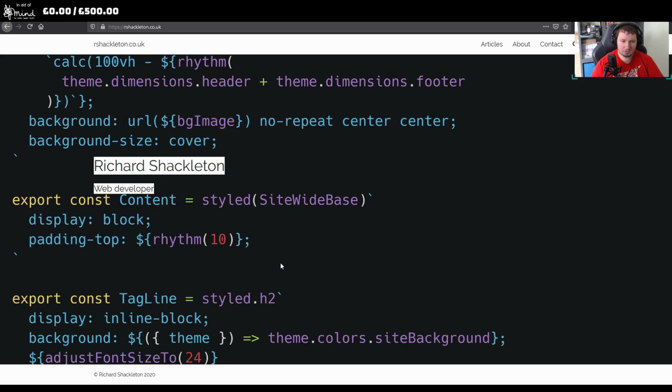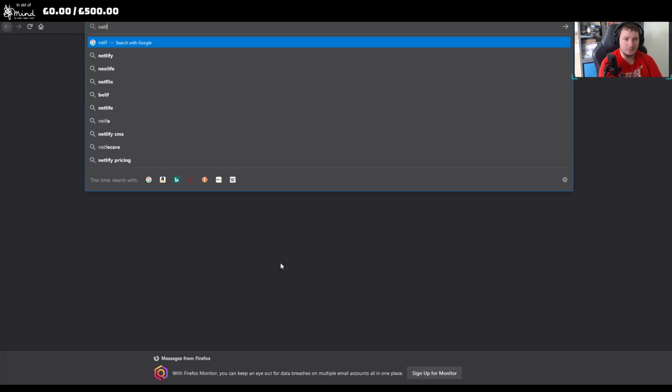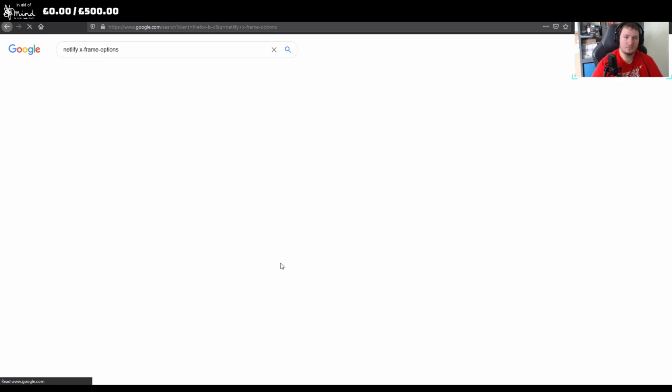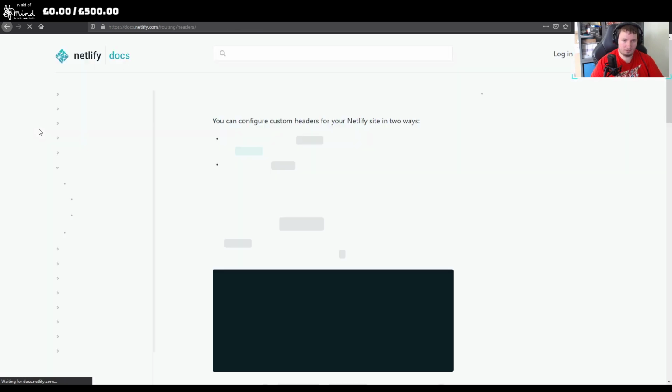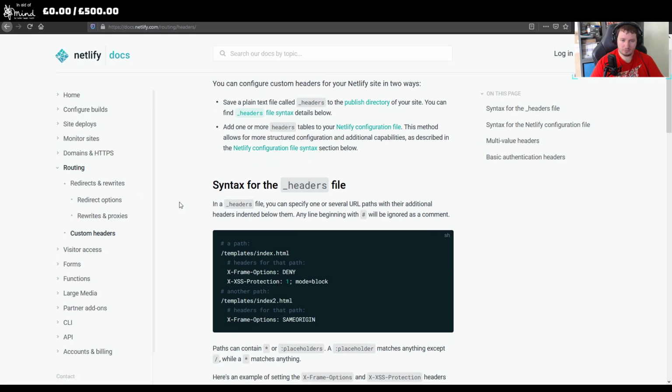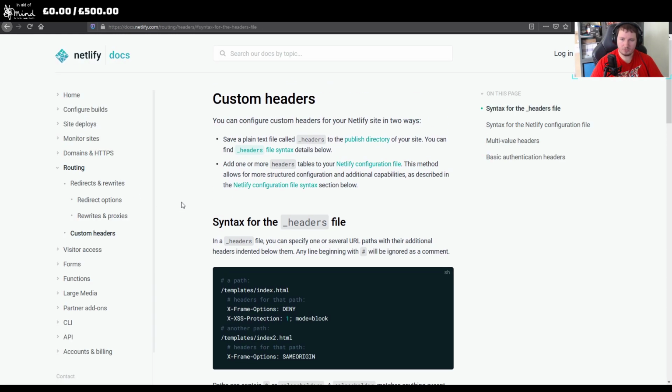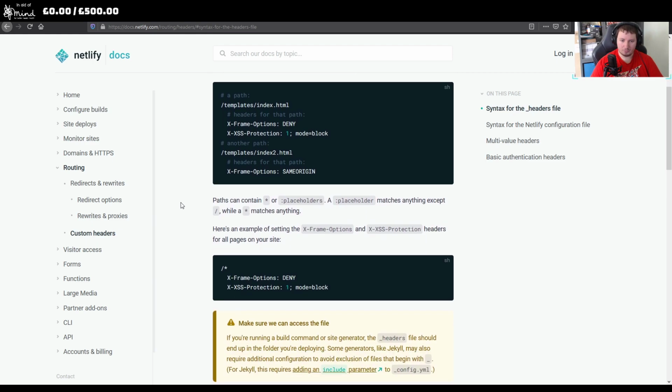So I'm gonna have to add that to Netlify. I can type Netlify X frame options. I believe you can add a line into a headers file. Yeah. Can you do this for everything? I just want to add it across all the pages, to be honest. I can include star, which will match everything apart from slash.